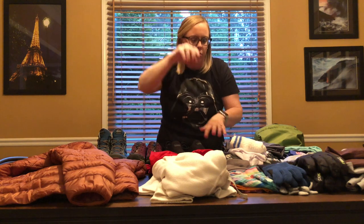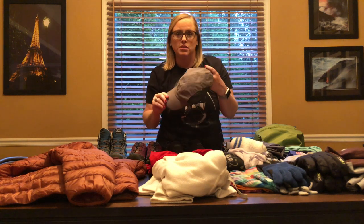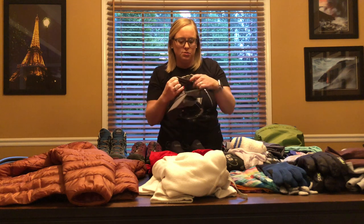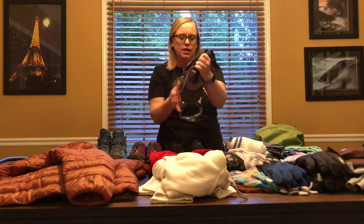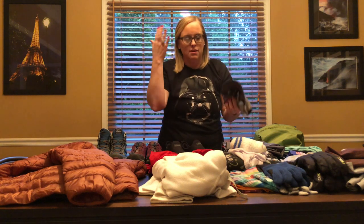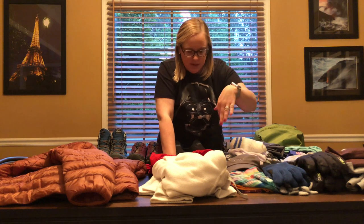When I get to Kathmandu I'm going to try to find one of those cute beanies that covers the ears with the long pigtail things and the little ball on top. I'm also taking a baseball cap. I have a small head so I have a problem with baseball caps in general. This one is a running cap with mesh in it. I'm not a floppy sun hat kind of person, so I'm taking lots of sunscreen and a ball cap.